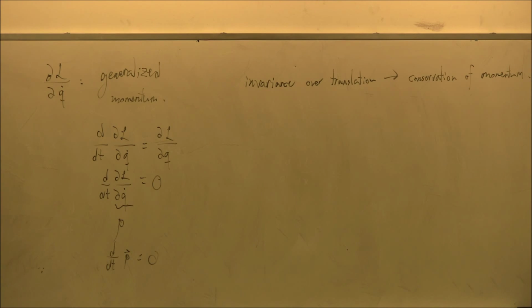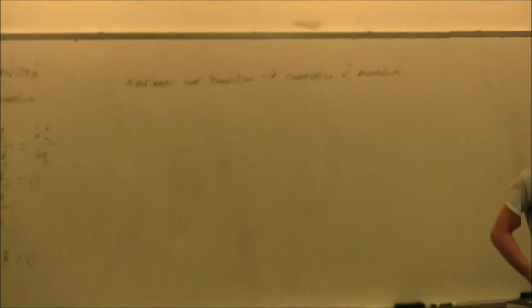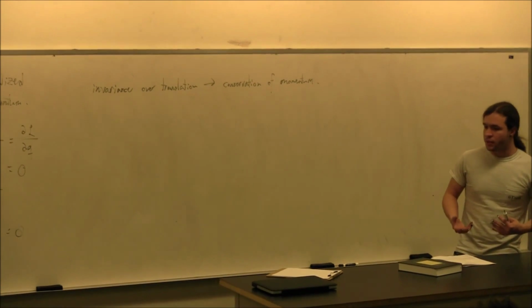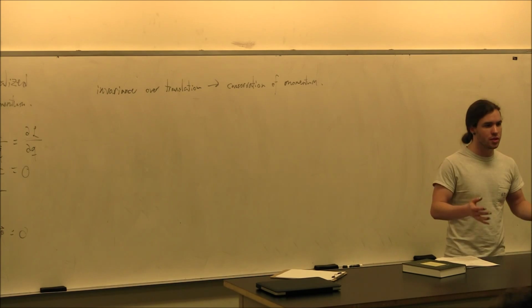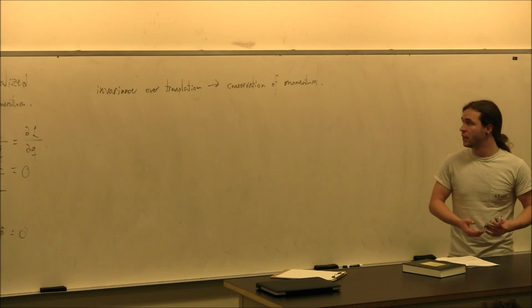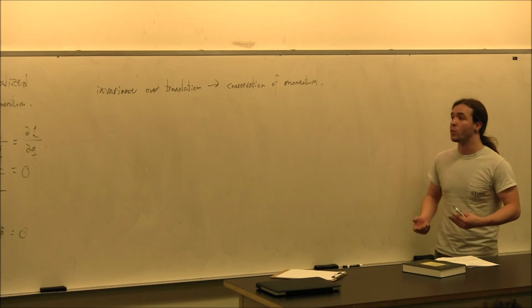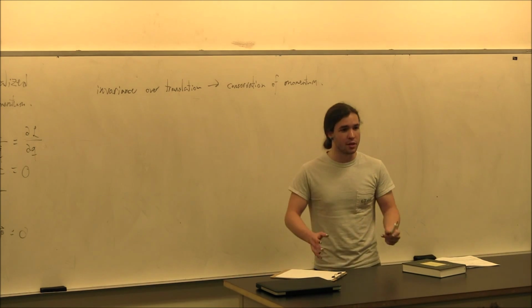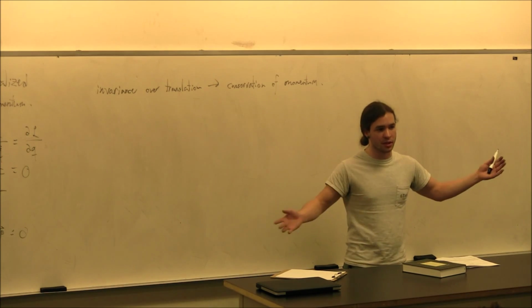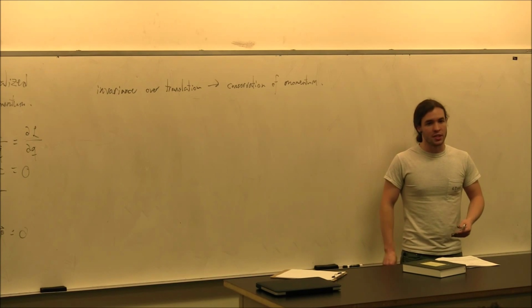There's a much deeper concept going on in here. It's called Noether's theorem, and I'm not going to cover that here. I'm probably going to cover it later. The theorem basically states that if you have some symmetry within your system, some invariance, where you do something to your system and the system remains the same, then you have a corresponding conservation law associated with whatever you did. So if you have an experiment that you pick up and set down somewhere else and it doesn't matter, then you have a conservation of momentum. That means momentum in that system will be conserved.